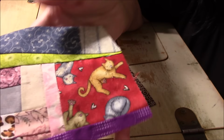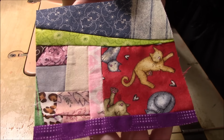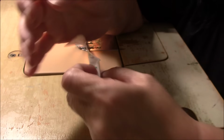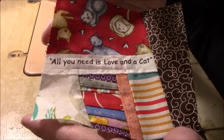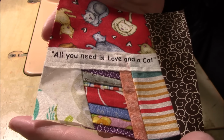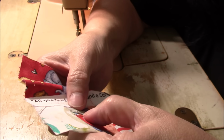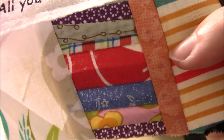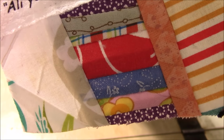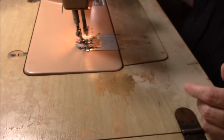And then we have this one. And this one. Look, all you need is love and a cat. So if you're a cat lover, maybe you want to go bid on this. What the heck? See, these little strip sets. I love those so much. Look at how narrow that little strip is above this red one right there. Love that so much. Okay, eBay, go check it out. The link is in my description.